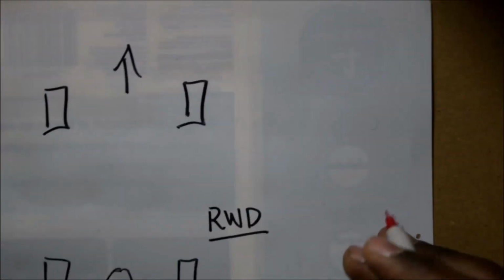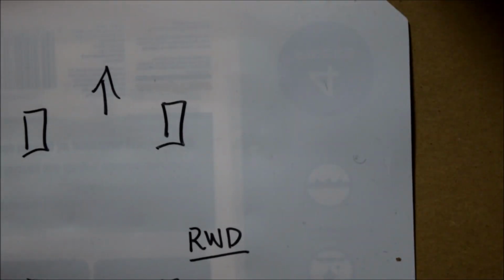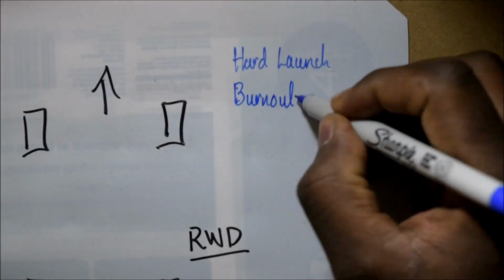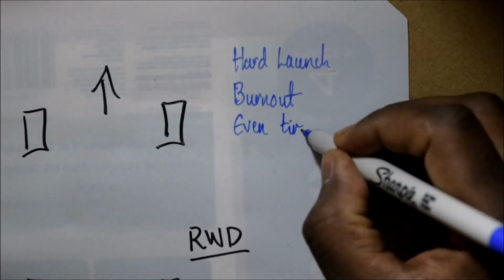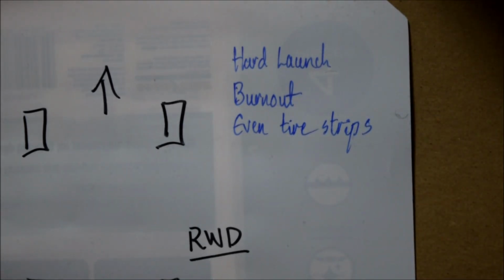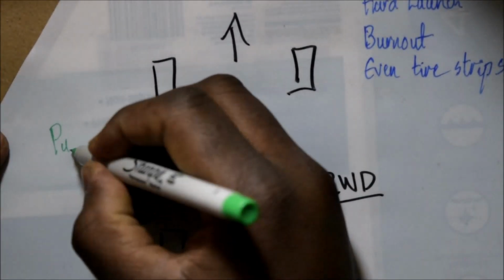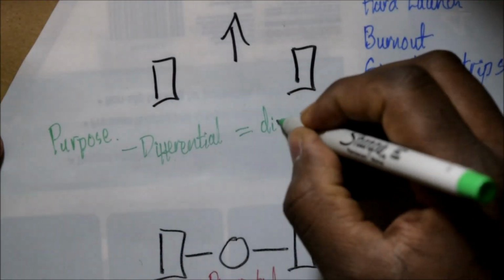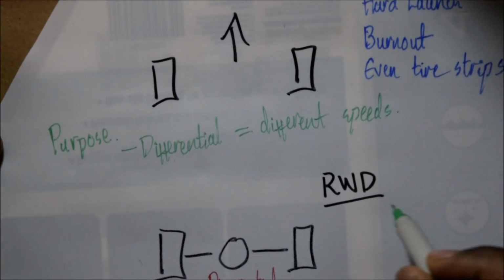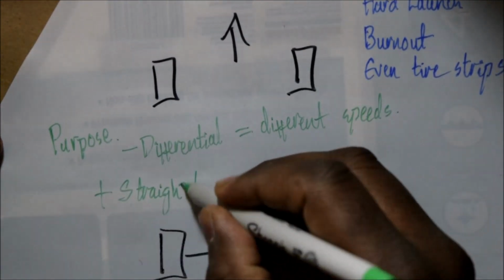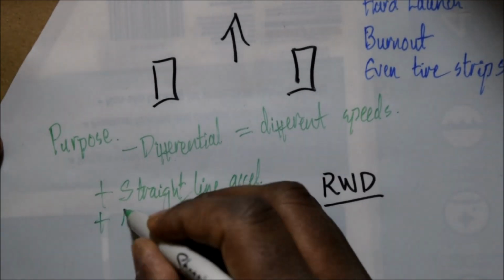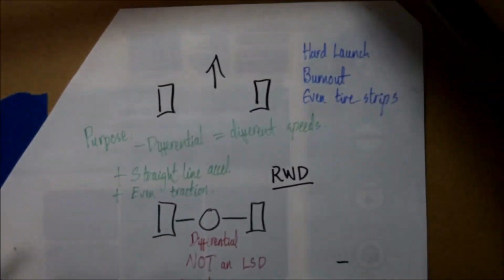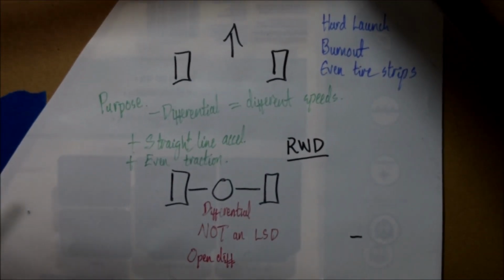And people usually ask, well, if I don't have an LSD, I don't have a posi rear end, how come whenever I'm doing hard launches, whenever I'm doing burnouts or something like that, I leave nice even patches behind me? I attribute that to two reasons. One is the purpose of a differential. A differential is supposed to allow for difference in speed between the left and right wheels when you're going around a corner. Makes sense, right? The wheel slip is just part of the game. So if you're going in a straight line and both wheels have even traction, there really is no need to see your wheels slipping, right? So yeah, it's going to look like a limited slip when you're going in a straight line, right?